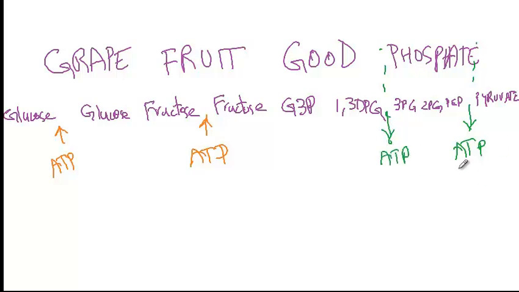And how many ATP do they give out? From here on, everything is times 2 because we have 2 molecules of G3P. So 2 ATP here and 2 ATP there. And then the final question that I have for you is, which of these reactions will give out an NADH molecule?